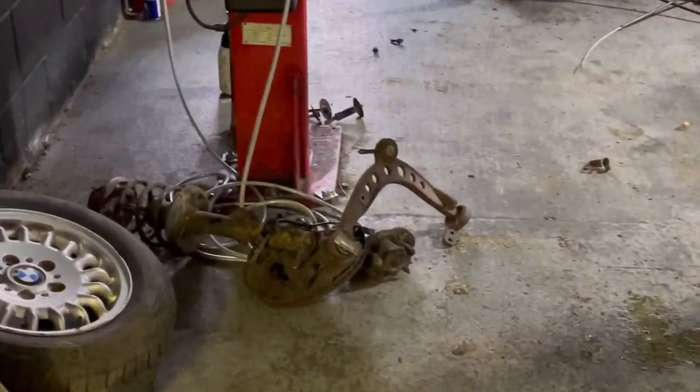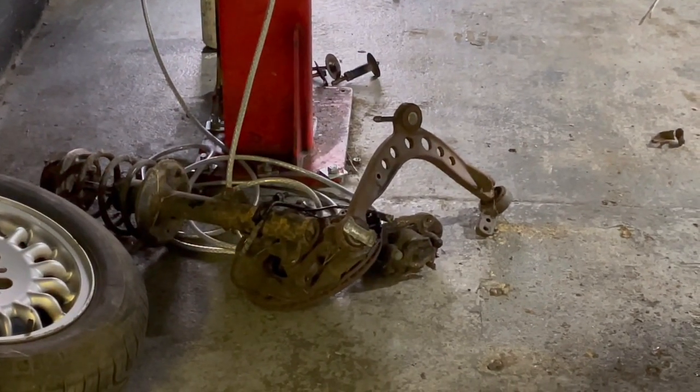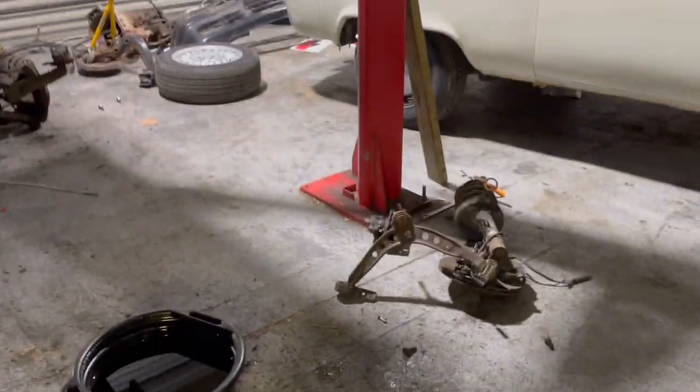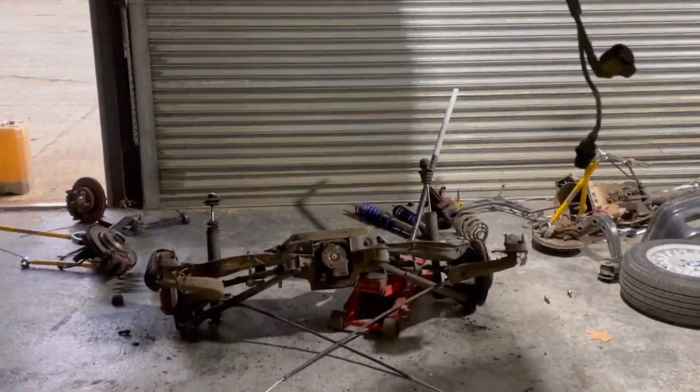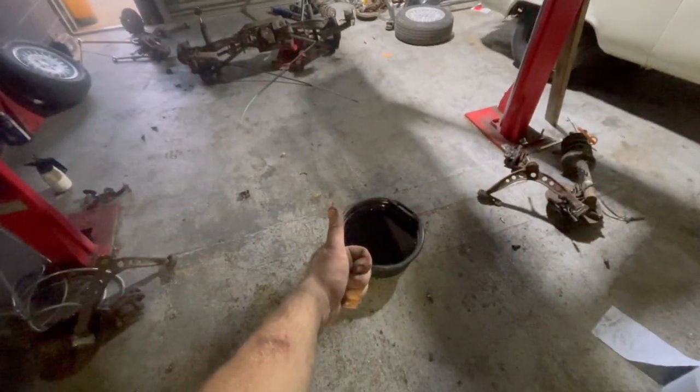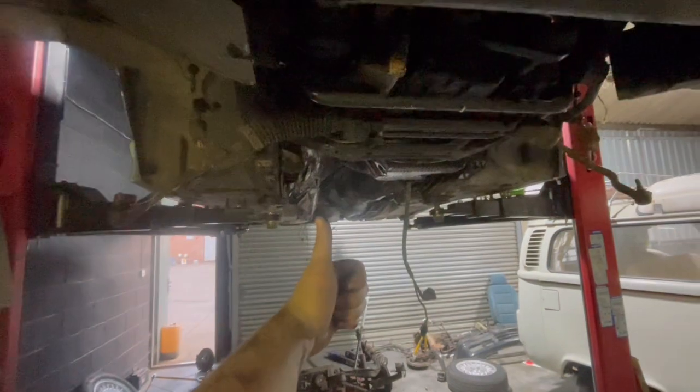Everything is now stripped. Those hubs literally seized into the struts and everything. It's like they've never been removed. Same on that side. I've got to strip that. This is a boring video, but it's part of the process. I'm going to let all the fluids drain out overnight and start putting it back together.